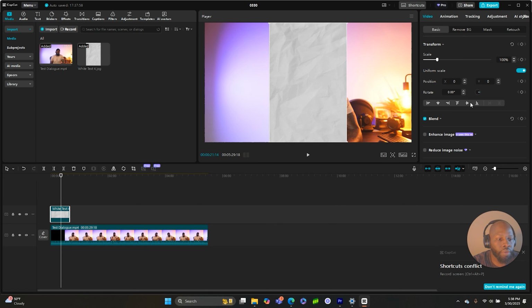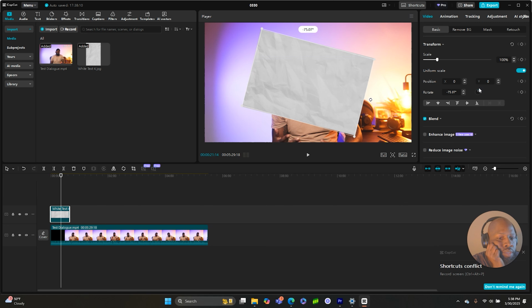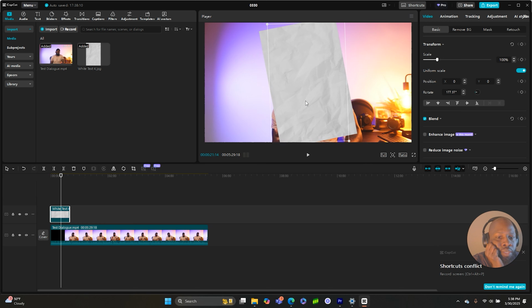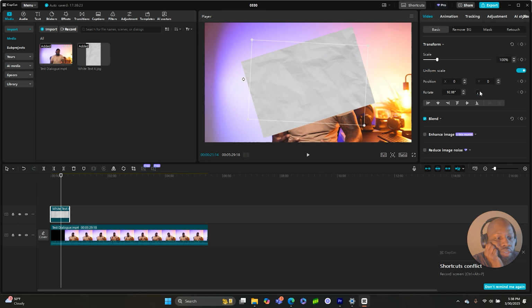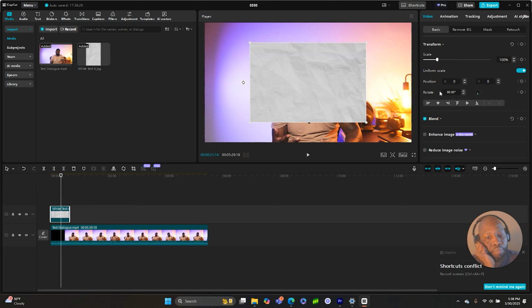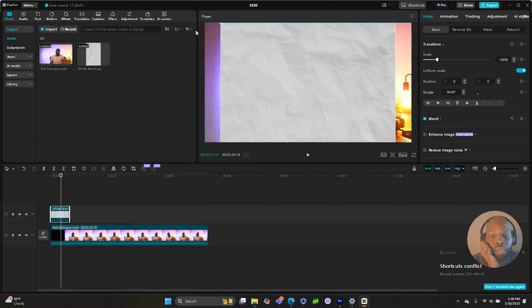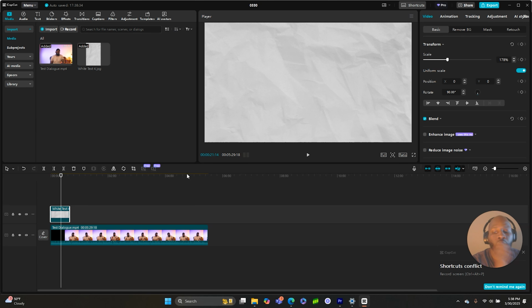You can click it here, and then on the right here is usually how you can change the properties. You can change the scale of it. You could rotate it. Like I said, we're going to rotate it 90 degrees. Just type in 90. Boom. And then I'm just going to scale it out.